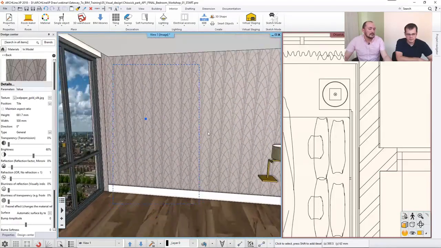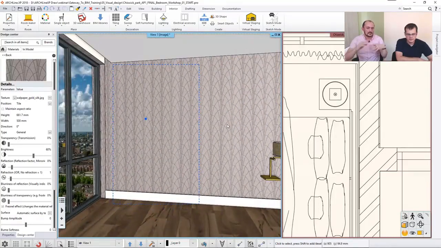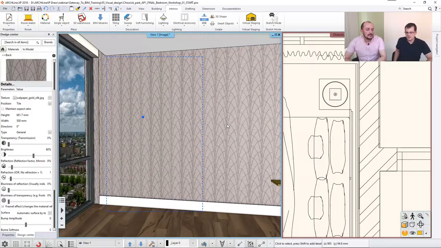Or again, you can use the predefined materials of ARCHLine and check the settings. For the ceiling, for example, we have a white ceiling setting. We have also bright white. So we have floors, materials, and all sort of settings that you can go with. And also we have a very detailed workshop that you can actually go and watch online as well, that describes a lot more about material settings.